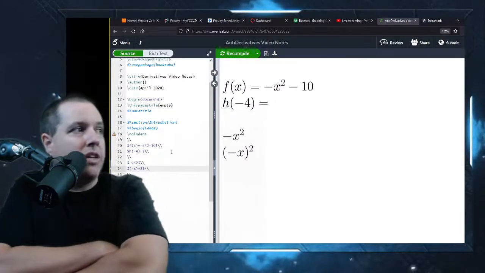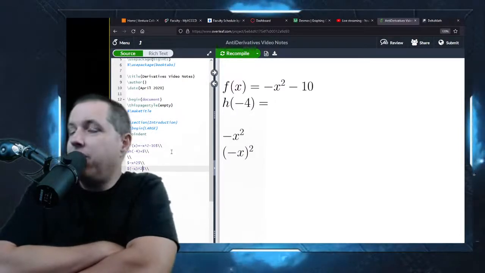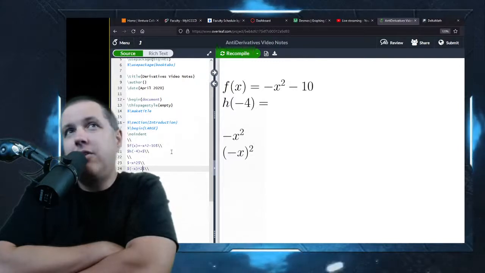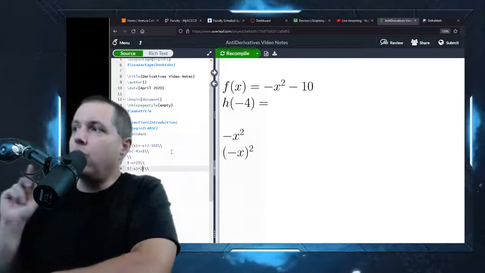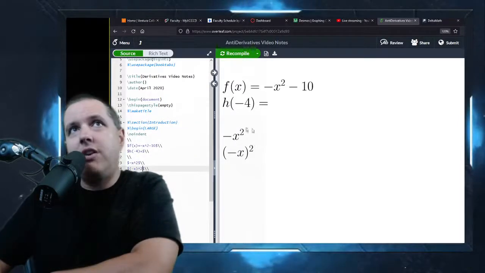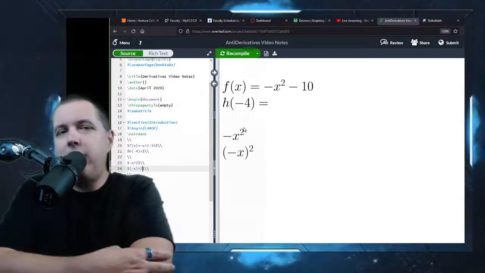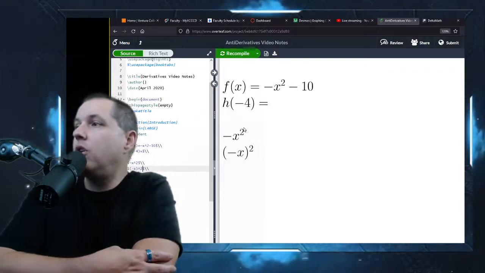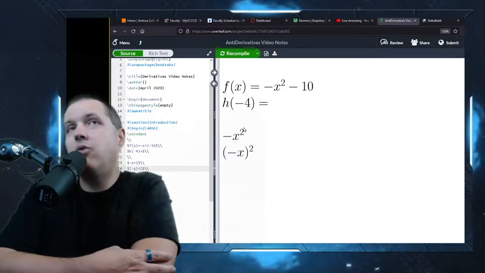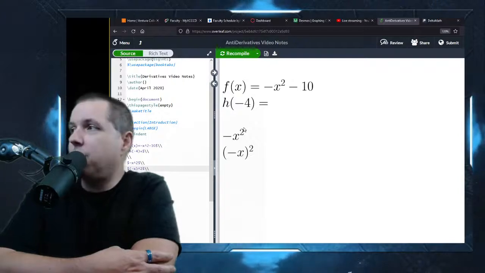Okay, see those two ways of writing that? Those mean very different things. You might look at it and go, it doesn't seem like the parentheses really making much difference. It is. Remember your order of operations, right? What do we have going on here? We have a multiplication by a negative 1, and we have an exponent. So according to order of operations, are we supposed to do multiplications first, or are we supposed to do exponents first? We are supposed to do exponents first, right?